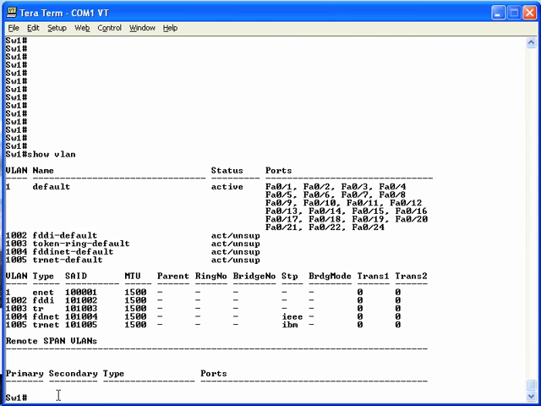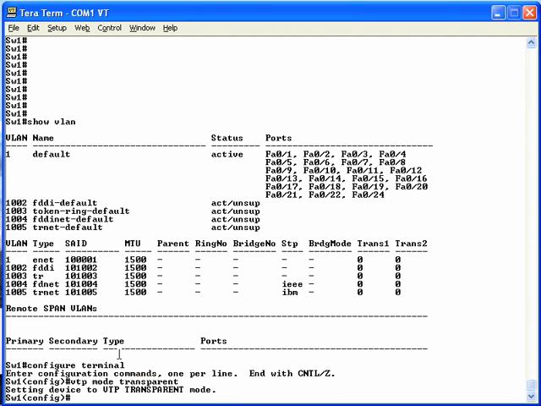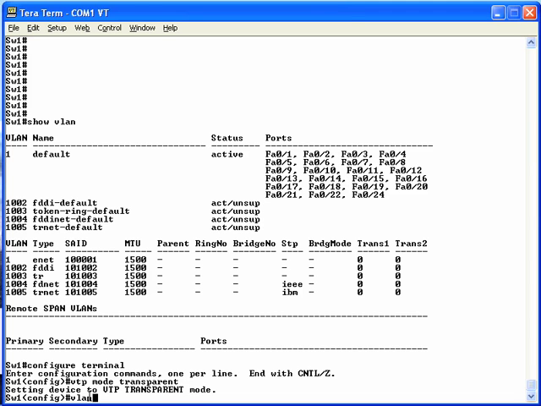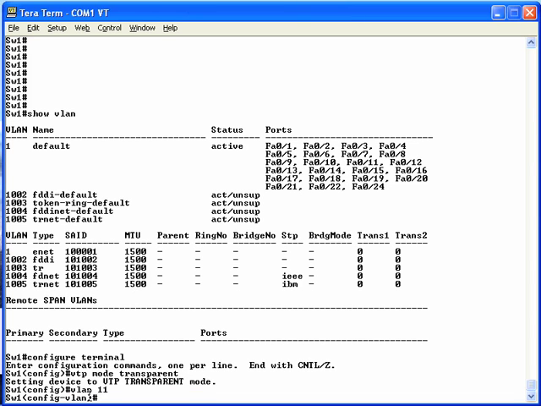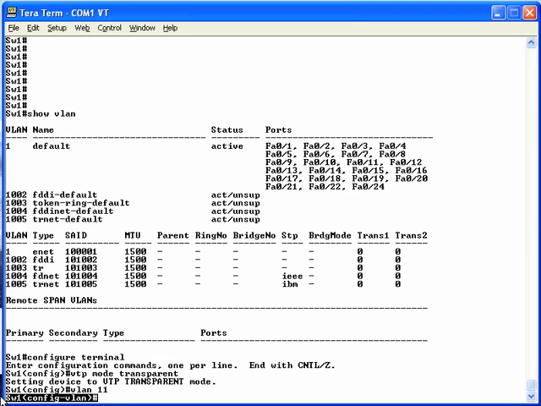Next, we'll get into configuration mode, and then we'll configure the VTP mode to transparent mode. We'll do that using the vtp mode transparent command that you see there. Press the enter key, and there you go, you've set the VTP mode. It's that simple. Then to create VLAN 11, we need to use the vlan 11 command. We type that command, and then press enter. Note the command prompt changes, and you've also created VLAN 11.